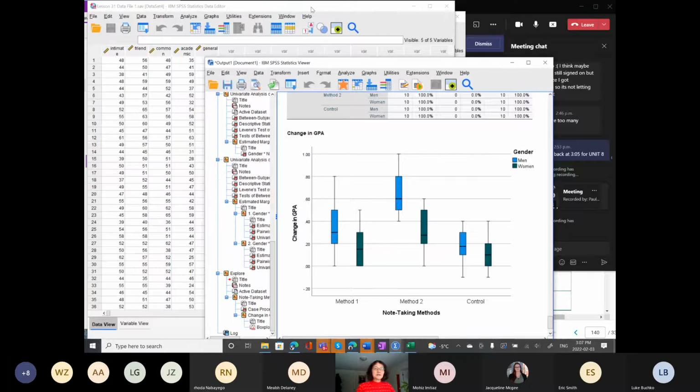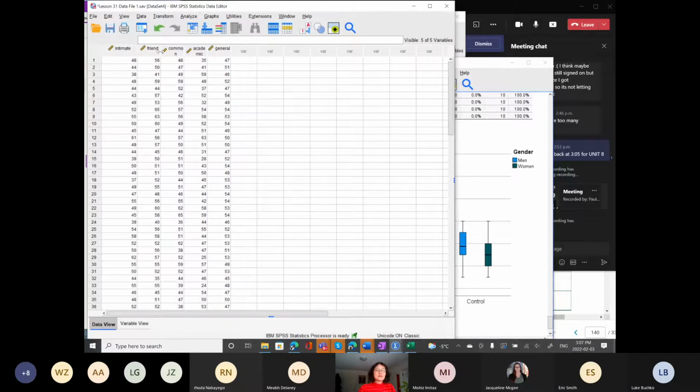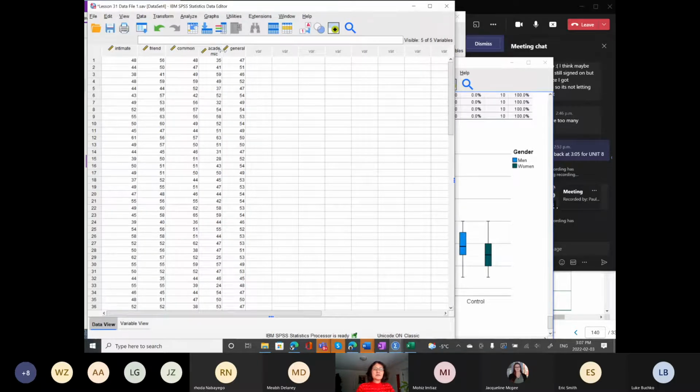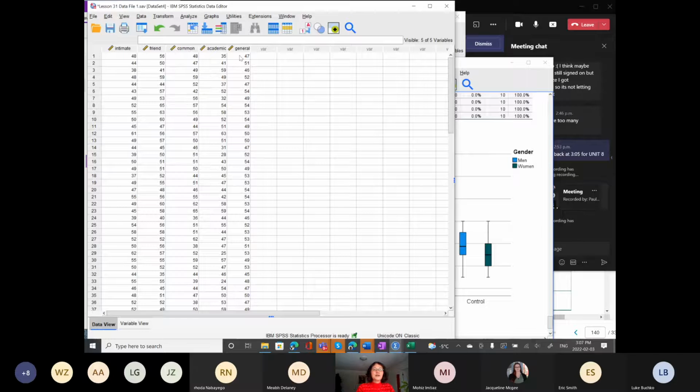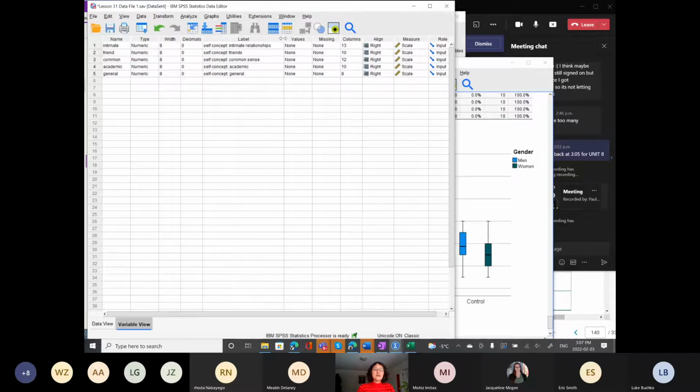All right, so this data, one, two, three, four, five. We have 5 variables. And if you go to the variable view, the label usually gives the meaning of each variable.